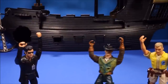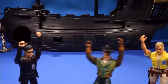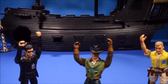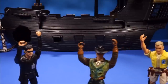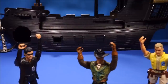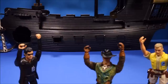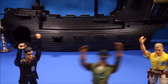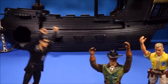Here is the plan. We're gonna break into that pirate ship. We're gonna find the pirate treasure, and we're gonna be totally rich. Yeah! We're not gonna share it with anyone. There's no danger here. An abandoned pirate ship in deep water. Ah, there's no monsters or creatures that could overcome us. But life will find a way.